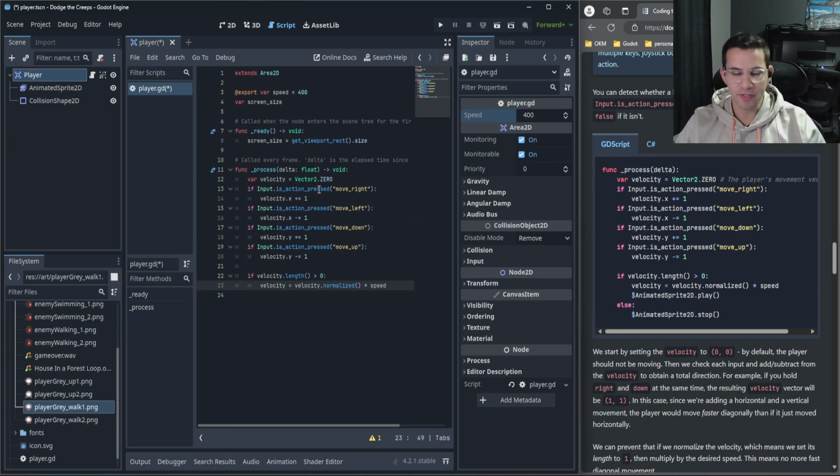So if you know the Pythagorean theorem, a squared plus b squared equals c squared, well, that c is longer than the other two sides, right? And so what happens in video games is we move up, down, left, right. So when the player presses up and right, they move diagonally, but they actually move diagonally faster because it's a longer vector. Sounds complicated, but you'll get used to it. To compensate for that, they've added a normalized function to automatically crunch it down so that when you do move diagonally, you're not moving faster than if you're moving up or right. So that's what that function does.